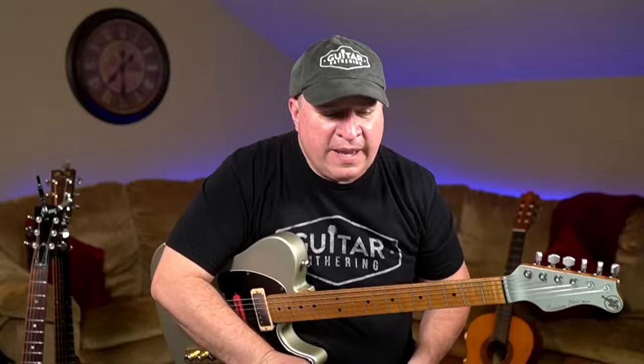Now, there are some patterns that I showed you in the PDF back on page 3. So flip over to page 3. And the first pattern, we're going to go back to our original first form. I have it written there at the top of page 3. Okay? And we're going to do this first pattern. It's called sets of four. So it's basically going up through four notes. One, two, three, four. And then it goes down to the next note and goes up four from there. And goes down to the third note and goes up four from there. Fourth note. So you end up with a pattern that sounds like this.